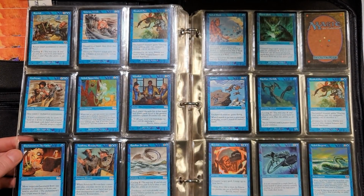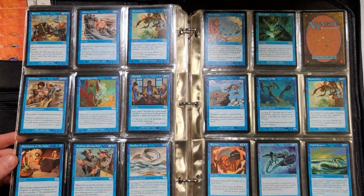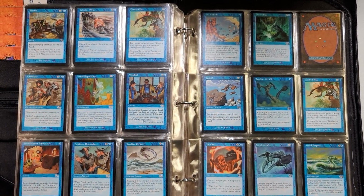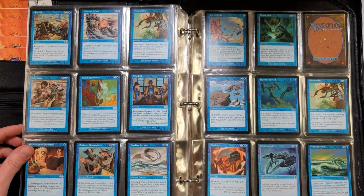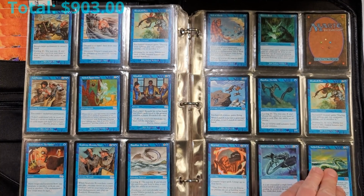Cabbage. I bet the good Raz make them taste terrible. Alright, nothing, yeah, nothing here. Where'd it go? Where's your good stuff, man? Where's the good blue? Oh, God. I got really excited there for a second. All right. Bunch of uncommons mostly here. Nothing too nuts on this page.